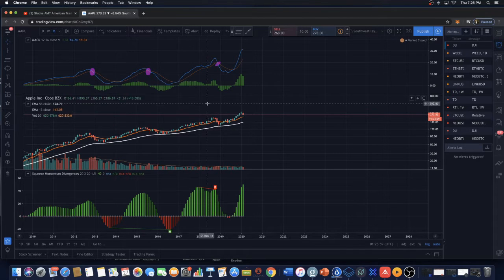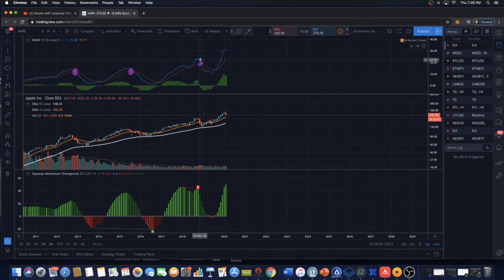And in this month-to-month setting, like yeah, we could say that it's never been this high. You know, it's never been this high. You could kind of clearly say it had that tip in the staircase in this MACD, and yeah, it clearly made a descent down. I mean, the squeeze momentum here, it's been going up pretty steep here. For Apple, that's quite the gain. It's quite the run it's had.